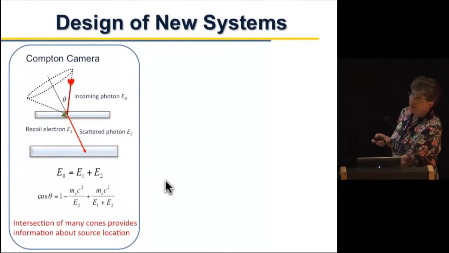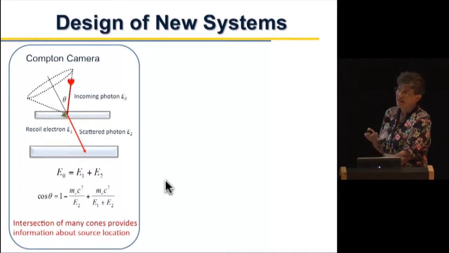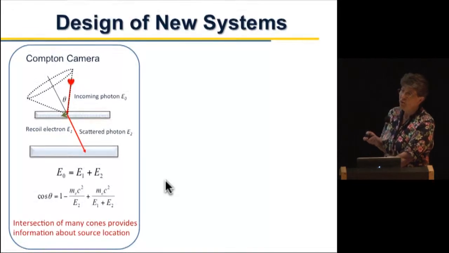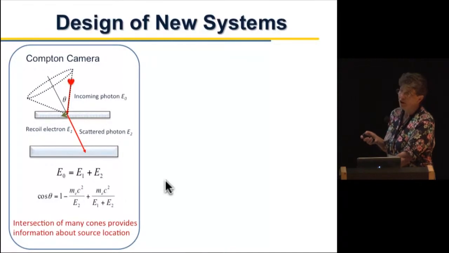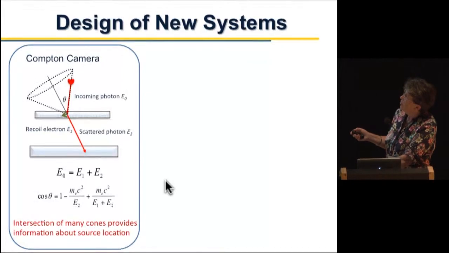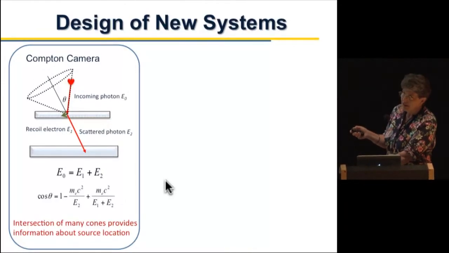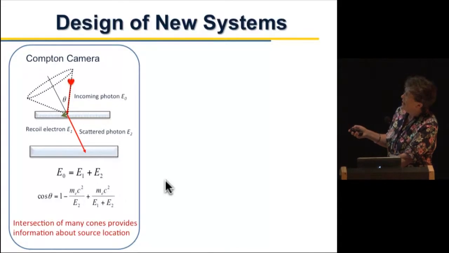I will give some examples. A design of a new system, a completely new idea, would be a Compton camera, where you don't use a collimator. This is so-called electronic collimation. This is the object, the patient's heart. The photon emitted from the object is assumed to scatter in the first detector, which is a thin detector with high probability of Compton scatter. This is the so-called scatterer. Then it should be completely absorbed in the next detector.